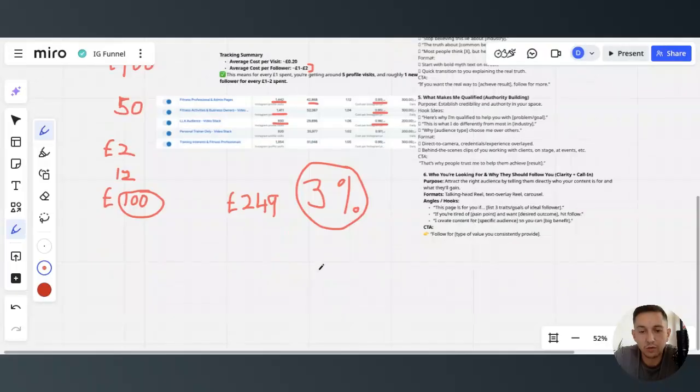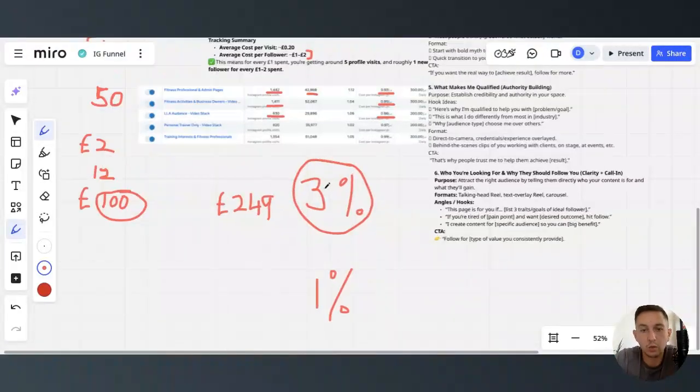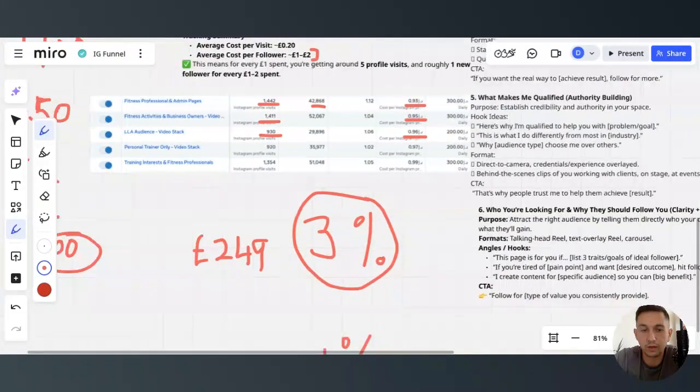If my click-through rate is 1%, then I know for a fact these people don't really engage with what I'm doing. I'm either targeting the wrong audience or the content's not good enough. So click-through rate will tell you everything you need to know about whether people are engaging with the content.